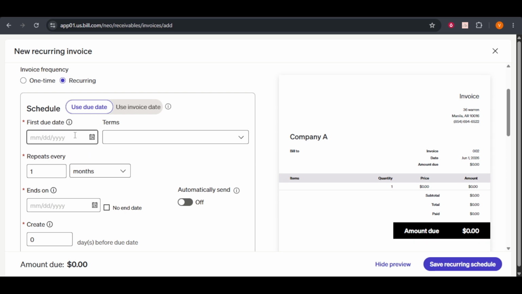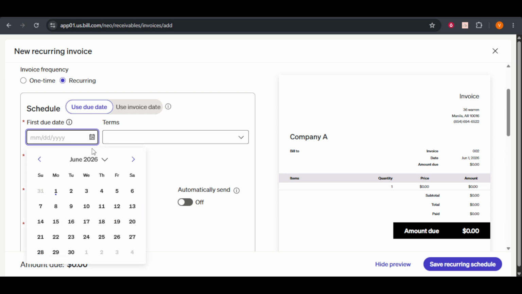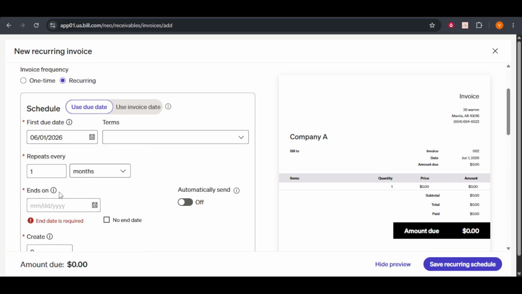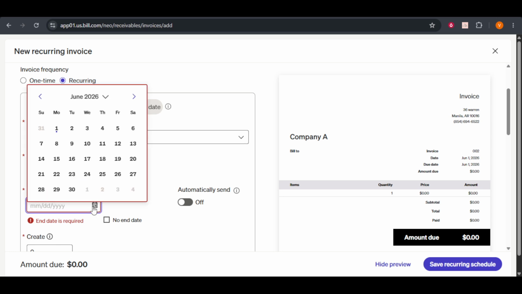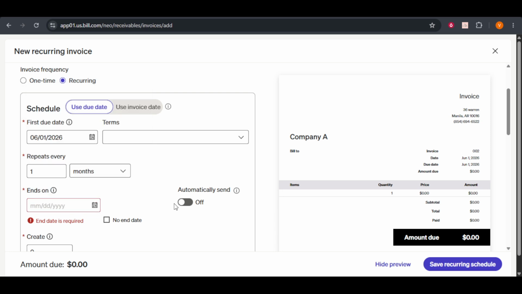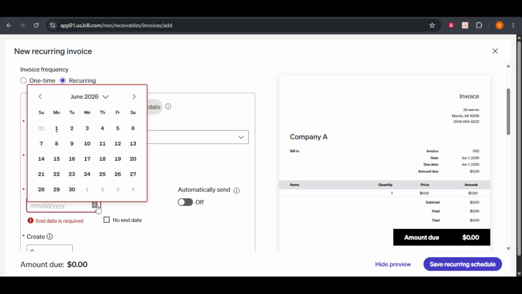Now it's time to add the details of your invoice. This includes the recipient's information, the amount you wish to bill, and any other pertinent details such as the due date or a description of the services provided. Be sure to double-check all the information to ensure accuracy, as mistakes can lead to confusion and delays in payment. It's a good practice to be as clear and detailed as possible in the description section to avoid any misunderstandings with your client.